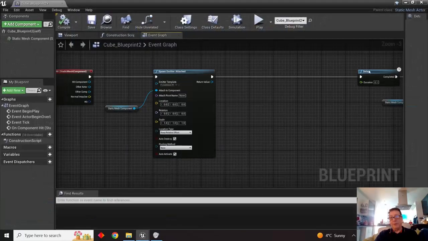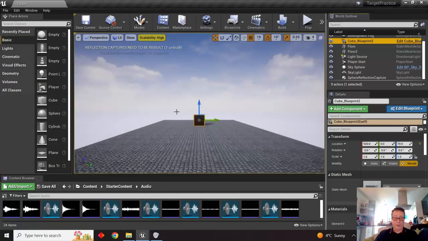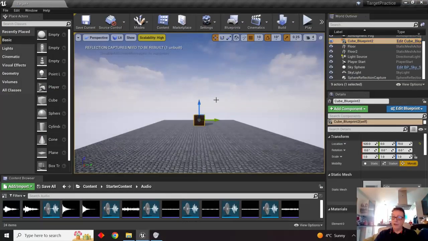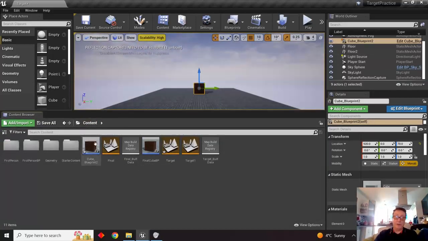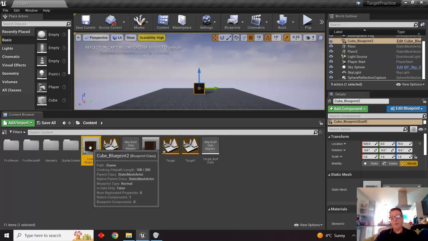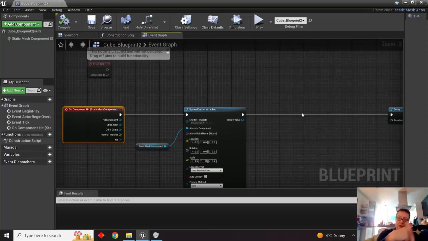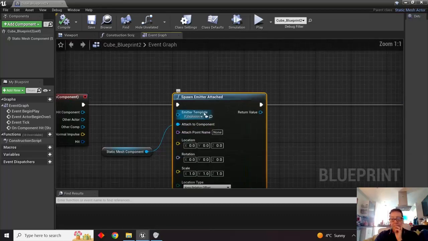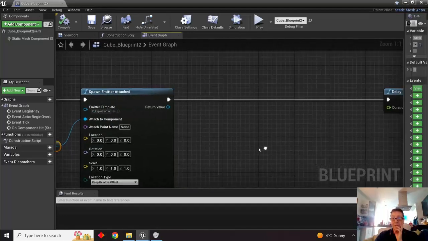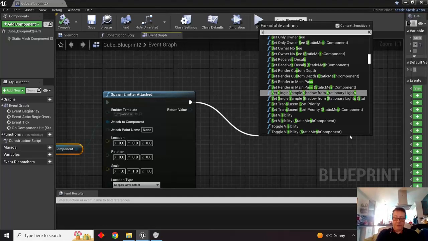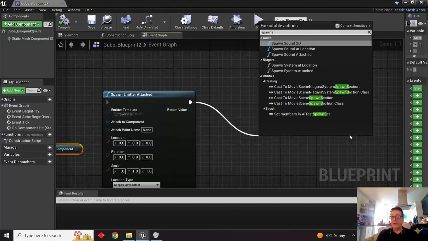I'm going to tab back to my blueprint. Now I've got the habit of just minimizing this, so I can just tab back to it. If you've lost your blueprint, just make sure you select your cube and go to edit blueprint over here, or go back to your root content folder and find it here. Either way, it takes you to the same thing. So my event, put it right here on my cube, spawning explosion attached to my cube, delay, and then repeat. Now what I want to add is a sound. So I'm dragging off of that again, typing spawn again, but this time S for sound.